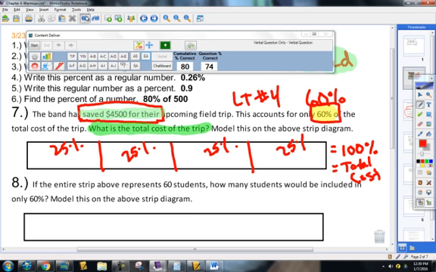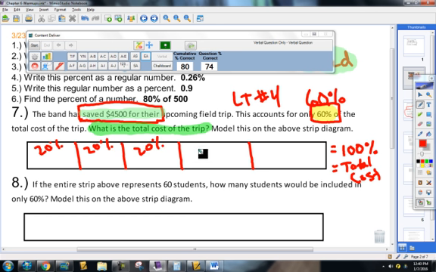Okay, what do you think would be better than cutting it by 25% sections? Steve-O? 20%. Absolutely. So let's do that. 20% sections. And they're not perfectly even, but they're close enough. So that's going to be 20%, 20%, 20%, 20%, and 20%. Okay. Now, can I tell exactly where 60% is now? Yeah. So how many of those sections is 60%? Lucy? 3 of them, right?